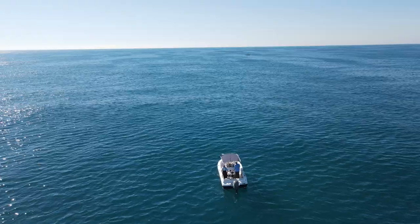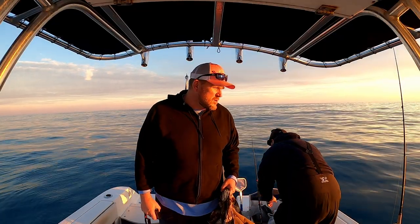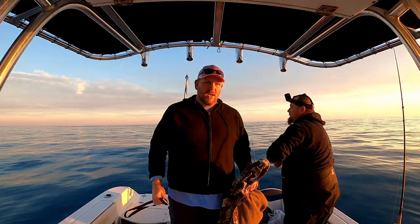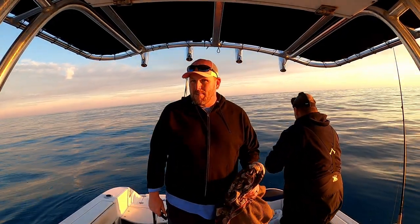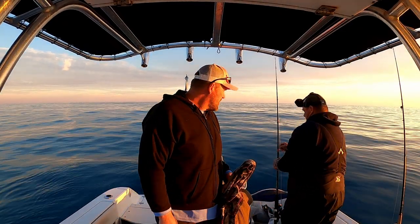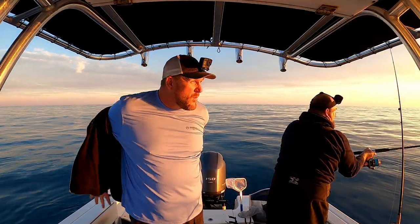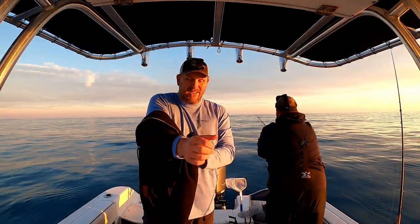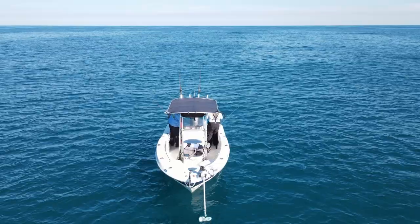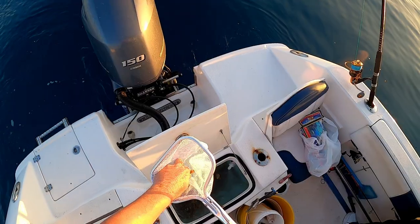All right, guys, we're out here about 13, 15 miles out, and I got 13 dozen shrimp, and we got some dead bait too to chop up. We're gonna try to look for some snapper, maybe some lanes first, and then maybe throw some bigger chunks out to hook into something fun. When we left the boat ramp, it was 46 degrees. I should have taken a shot of that in the truck. But by the time we got out here, it's not bad at all.